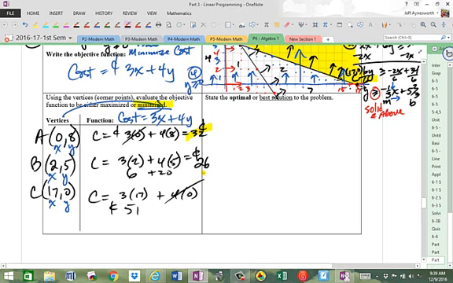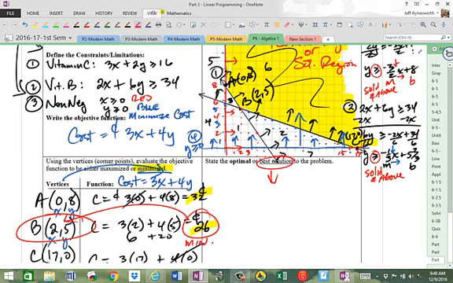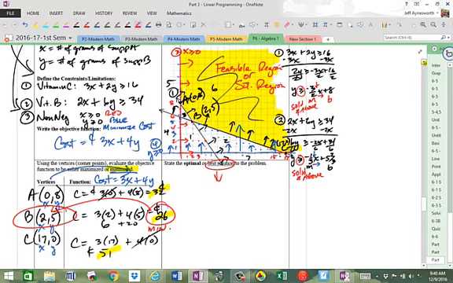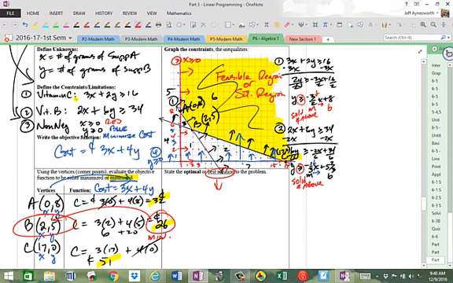So 32, compared to, let me just highlight the cost here. If you compare all these, what's the smallest? 26 is smaller than any of the others. So this is the minimum, right? And it occurs at this point right here. So the best solution is the following. We want 2 of whatever x is and 5 of whatever y is. Let's go back up to our variables so we can understand the problem. You always go back to your definitions and understand what they mean. x is the number of grams of supplement A. So we want 2 grams of supplement A and 5 grams of supplement B to minimize the cost.